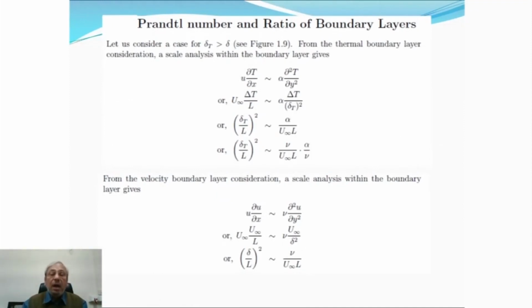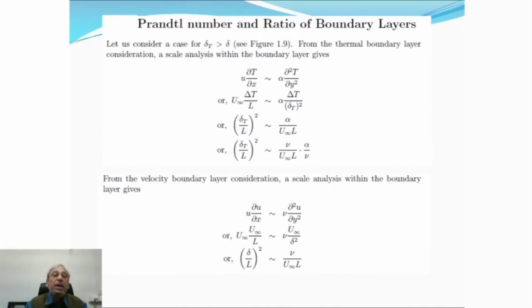I will try to wrap up today's discussion with another very short topic. Usually we keep on saying that boundary layers are related to the Prandtl number, and we have also said a little earlier that the Prandtl number is of the order of δ by δt. Delta is the velocity boundary layer thickness, delta t is the thermal boundary layer thickness. But how? What is the mechanistic viewpoint by which we can relate the velocity boundary layer and temperature boundary layer with the Prandtl number?